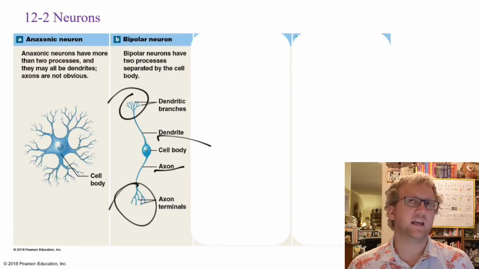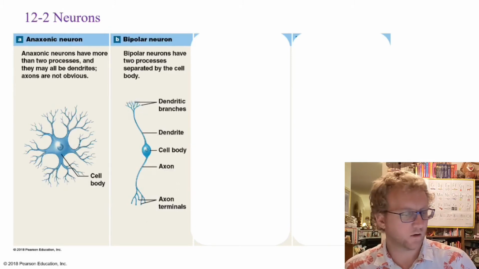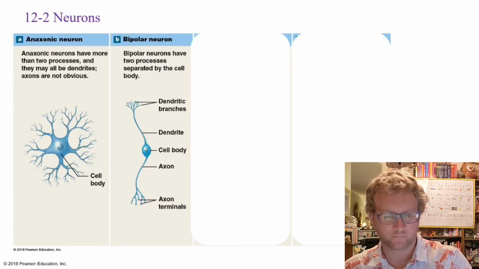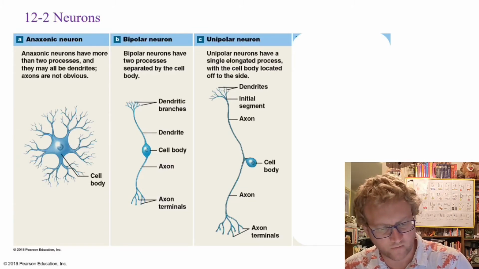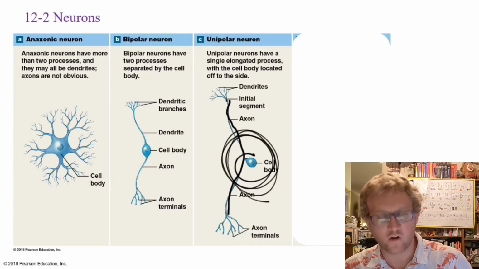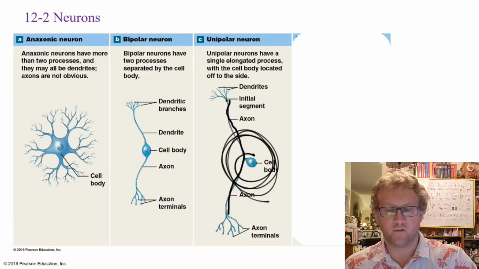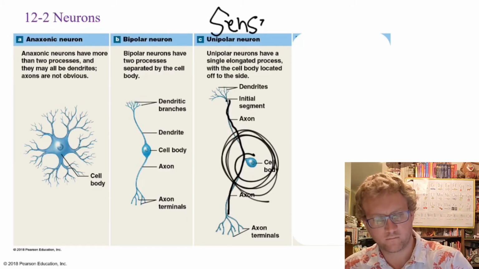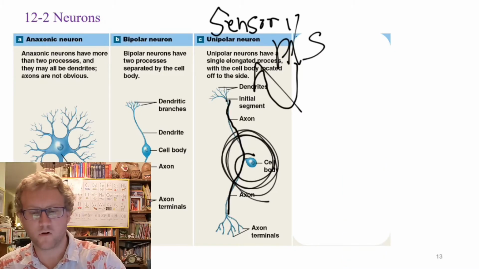And those are found primarily in your special sense organs for sight, your eyeballs, smell, your olfactory receptors, and hearing, your inner ear and stuff like that. We also have the unipolar neurons. The axon and the dendrite are fused, and so it kind of looks like there's just one. If you look at this right here, there's one axon with the cell body hanging off of it, almost like a rest stop or a gas station sort of off of the highway. Most of the sensory neurons of the peripheral nervous system are unipolar.